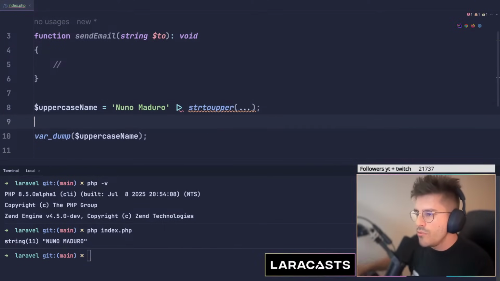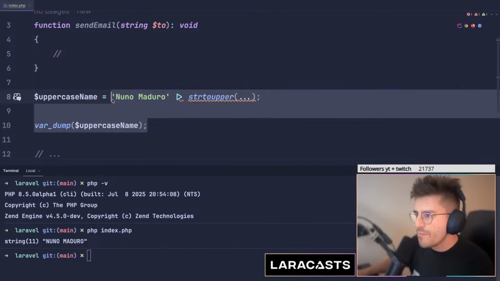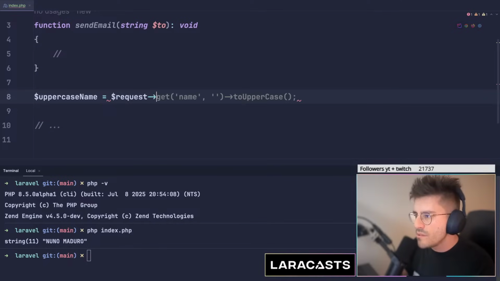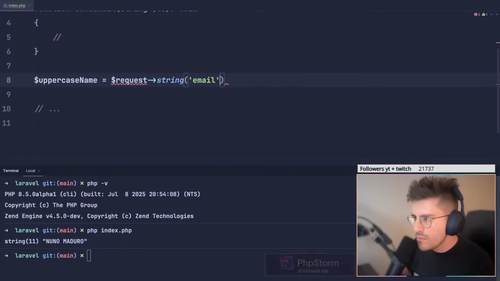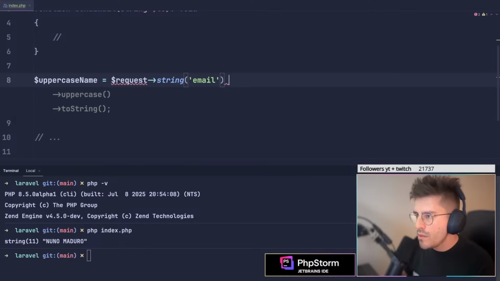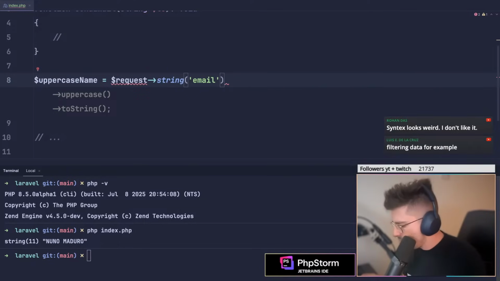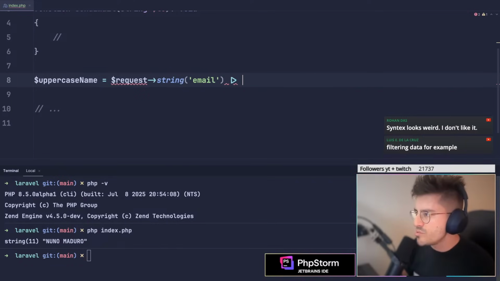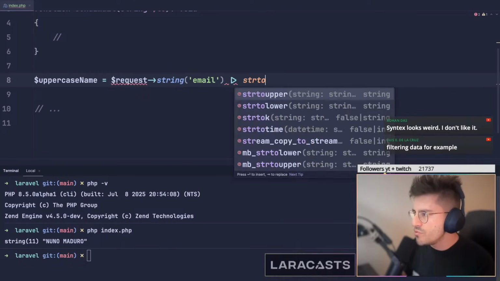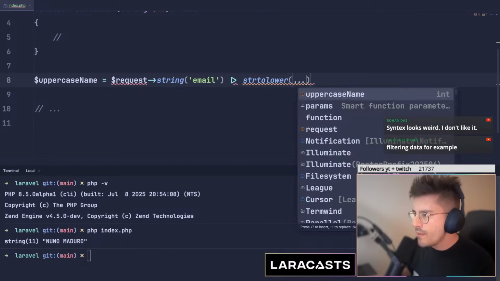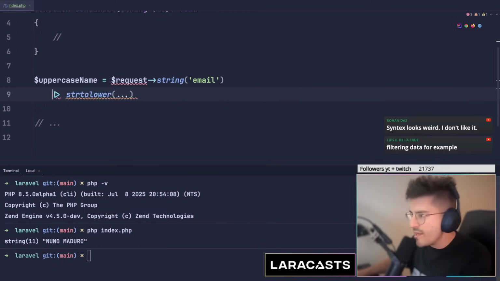And you have a Laravel request, something like request string email, and you would pipe that to some sort of transformer. So here I could potentially do something like string to lower. Yeah, this is actually very compelling, I think.